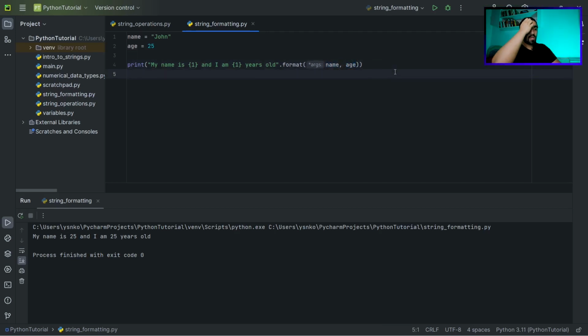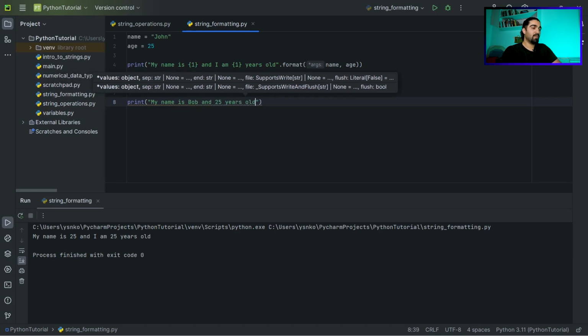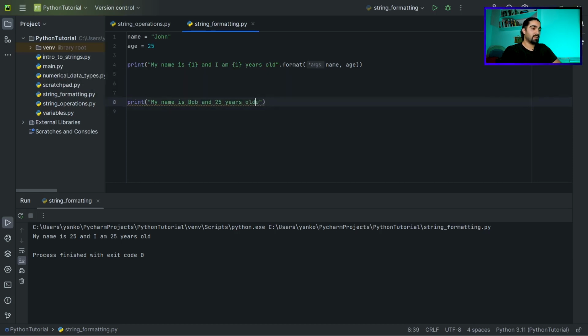All right. So we also have something called f-string, which is much better. And let's say my name is Bob and 25 years old. Okay. So let's just delete this, 25 years old. So here, instead of using these strings, we could use these curly braces and we can put our variables into these curly braces. For example, here it will be name and here it will be age.